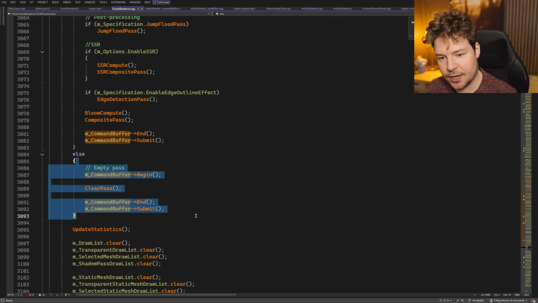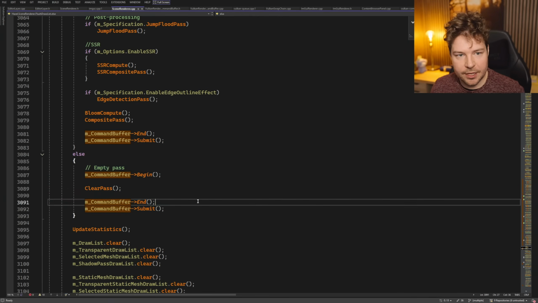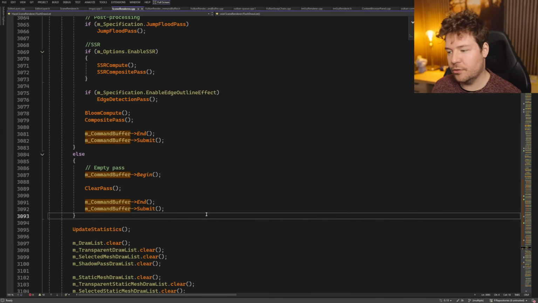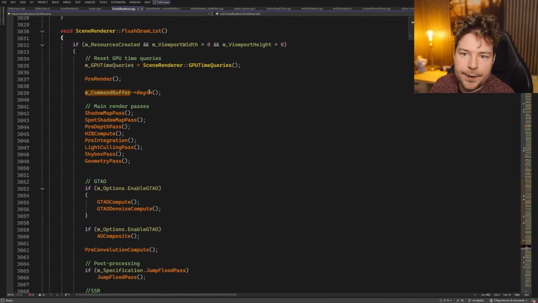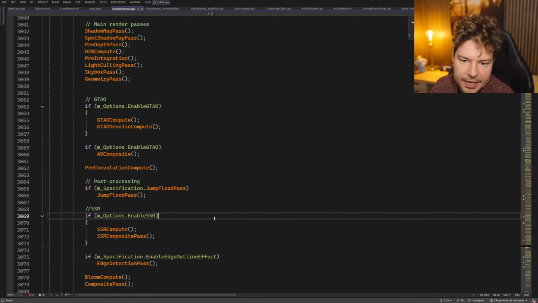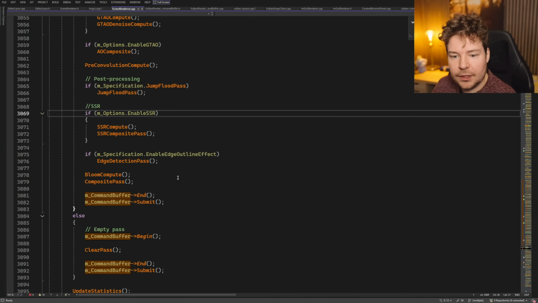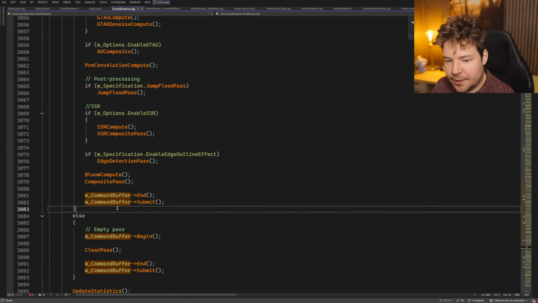So that's one of the reasons why we might want to do something like this, but also because we might want to clear the screen from existing rendering, for example. If we destroy a scene renderer, or we move on to rendering nothing, right? But anyway, the point being that that's how this command buffer works.